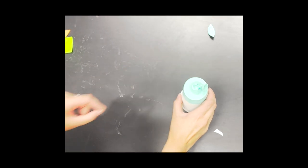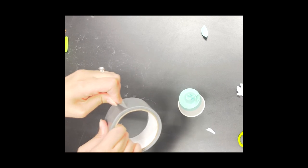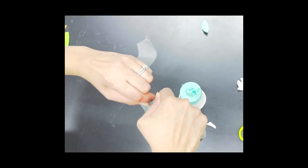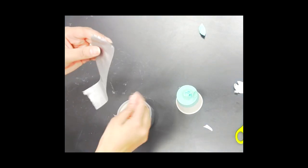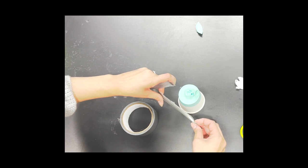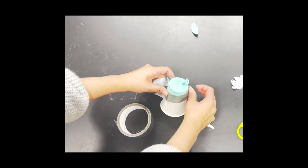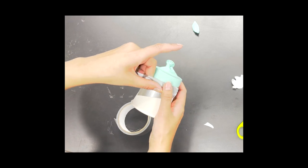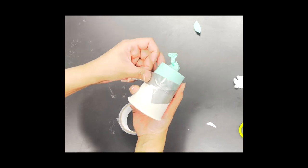Then we are going to put our tape around our balloon just to make sure it's secure into place. So we're gonna take some duct tape that we have here, and I'm just gonna wrap it around the balloon just so it doesn't pop off when we use it.